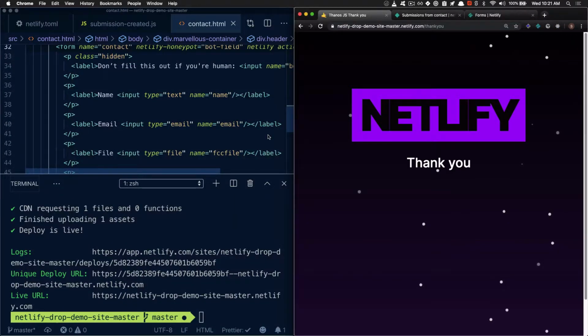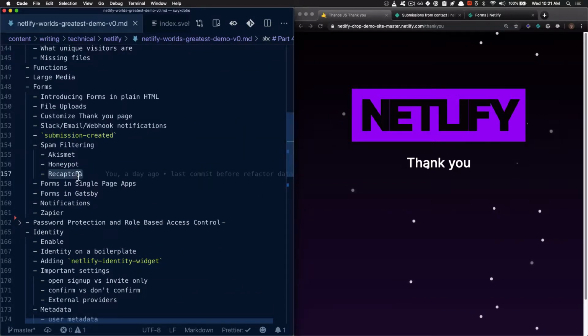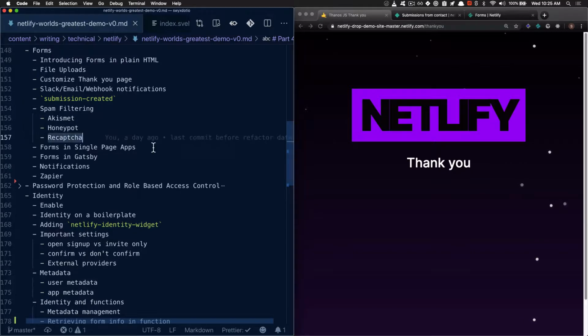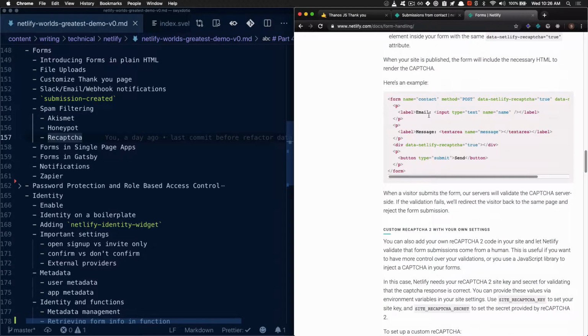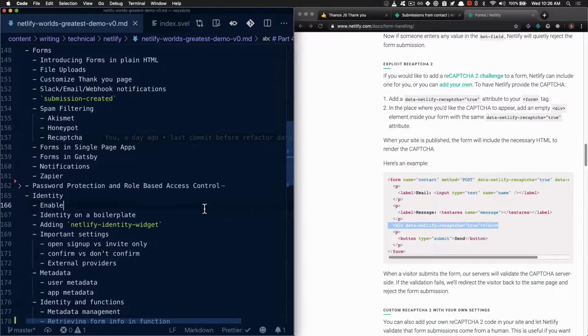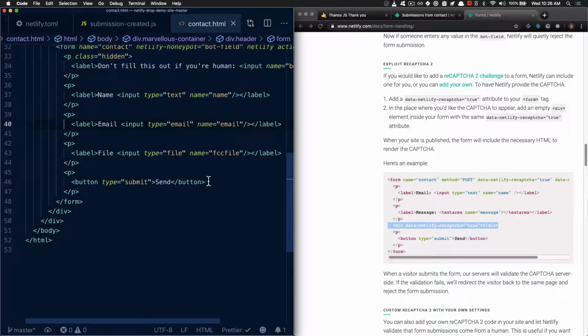And then the third method is recaptchas. So adding a recaptcha is pretty much the same as adding a honeypot, except that it has a different method of catching spam. And this one imposes more work on humans, but has a higher chance of success of filtering out spam. So the way you do it is over here, if you scroll down to the Recaptcha section, and you literally add a Recaptcha field. So let's just add it in over here to our code.